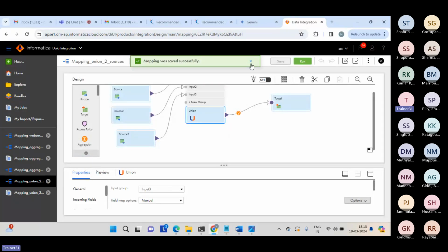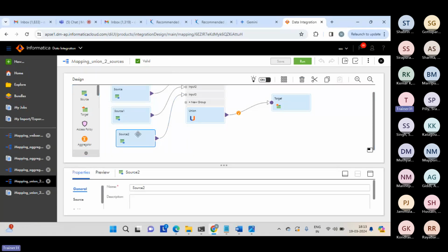See, now the mapping is valid. So this way we can configure the mapping without any issues. With this, we understood how to plug in the third source and connect it to the union transformation and perform field mapping. Then the mapping has become valid.